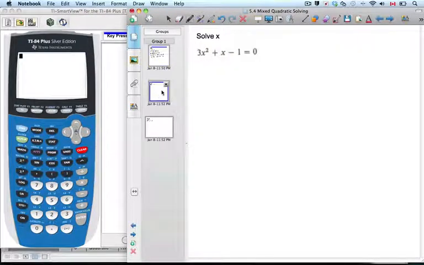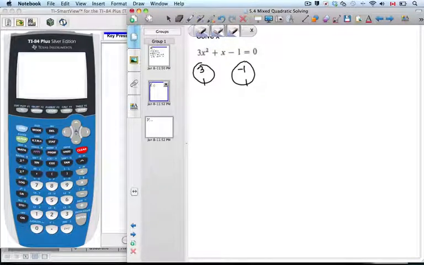Okay, let's take a look at the next one. Now this one, we already have it set equal to 0, so that's good. And I got a coefficient of 3 in front. So we remember with our factoring, we kind of did these circles, 3 and 1. We'd have -1 and 1 here. And when we match those, we're thinking about, could we get, when we multiply them together, the x to be the +1 from that x? Doesn't really work. Not an easy one to factor.